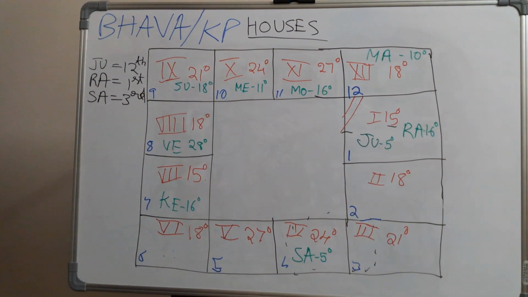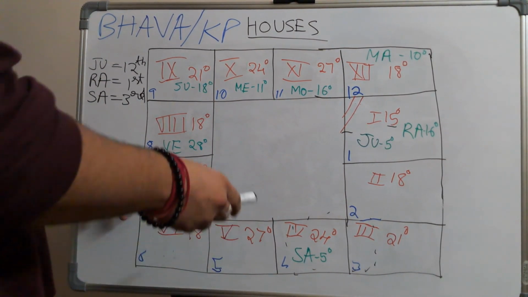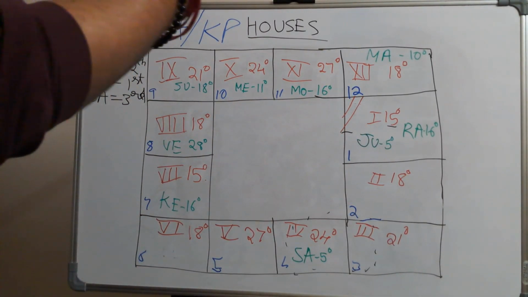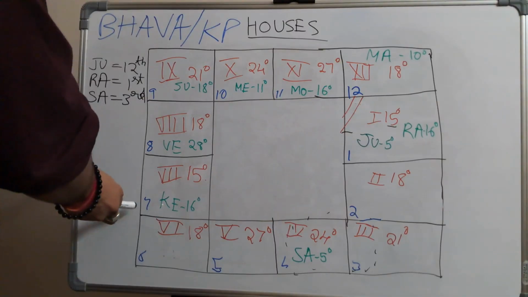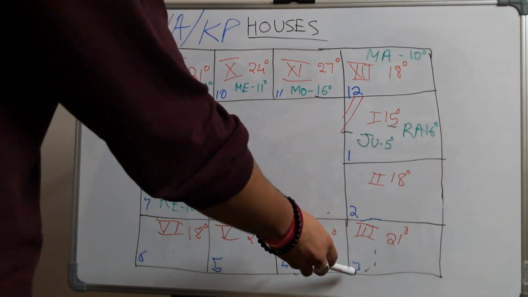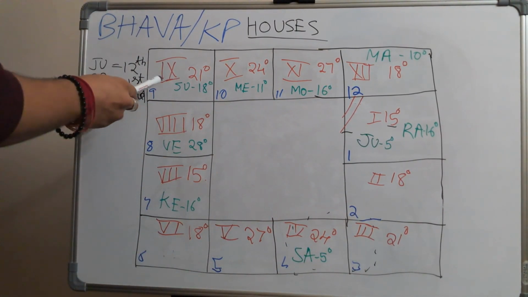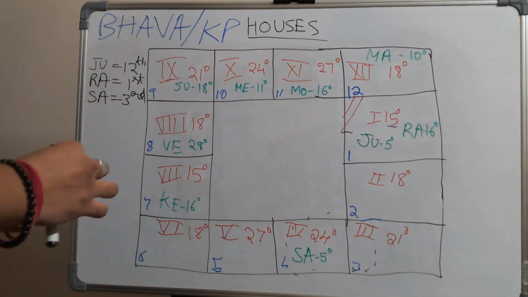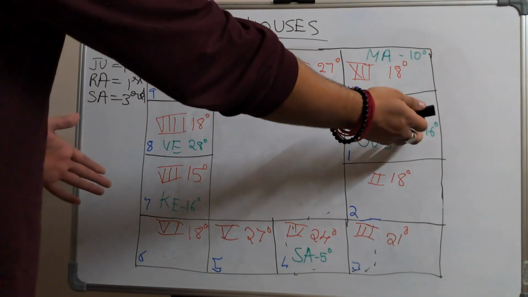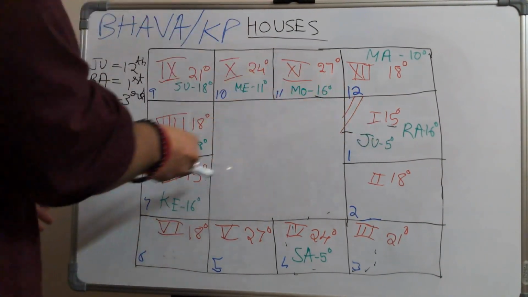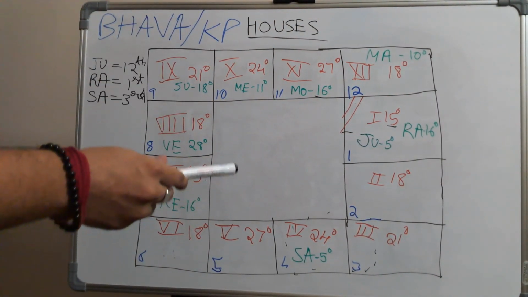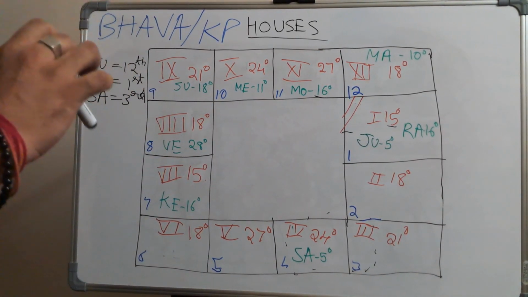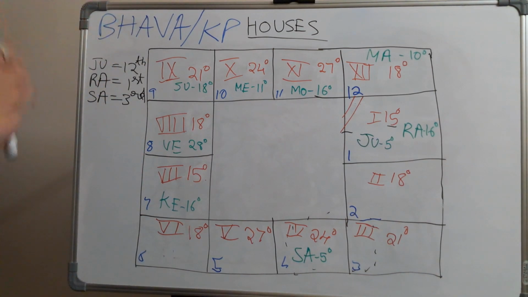Okay, next coming to Ketu. Here you can see one thing, that Rahu and Ketu are always going to be in opposite houses. 1 and 7, or suppose Rahu was in 3, Ketu would be in the 9th house. So it's always going to be opposite. Rahu and Ketu are the head and the tail, so they will be opposites. And Rahu and Ketu will always have the same degree. The degrees don't change when it comes to Rahu and Ketu.